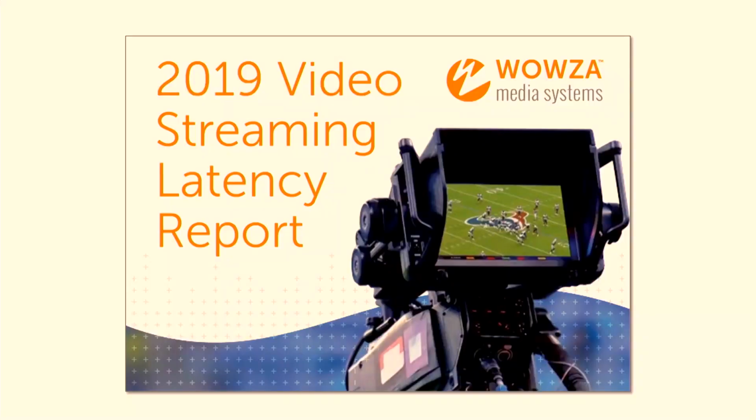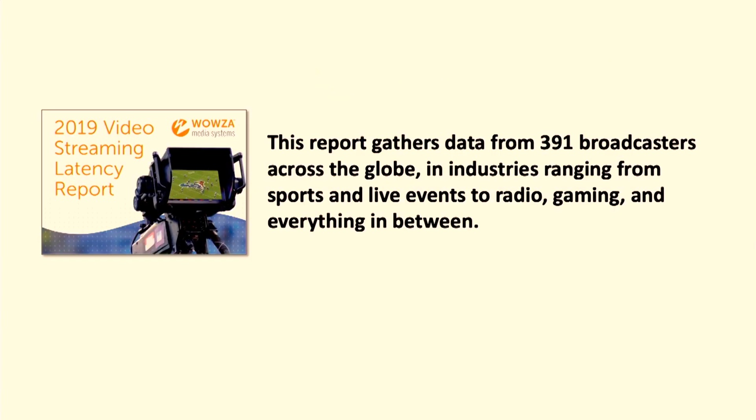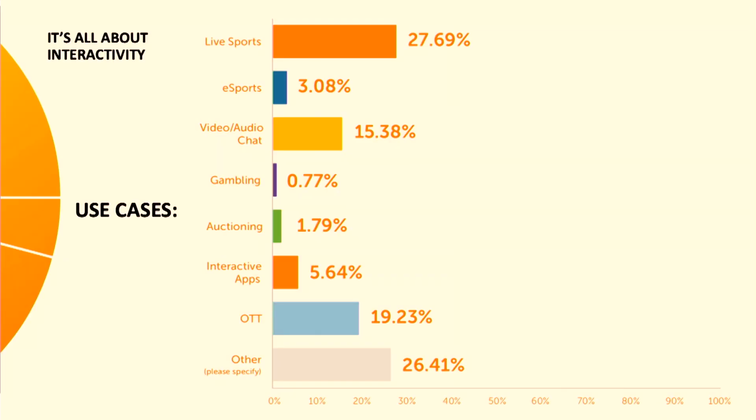So Wowza did take some time. We got in touch with people in the industry, some of our customers, and we did what we're calling, and you can see it right there, a video streaming latency report. We talked to 391 broadcasters. Doesn't look like that many. It's a lot. And we asked them a ton of questions. And so we got into some really interesting topics. And we realized, first off, that so much of this is about interactivity. And you can see that we broke it down here. Live sports is certainly number one.